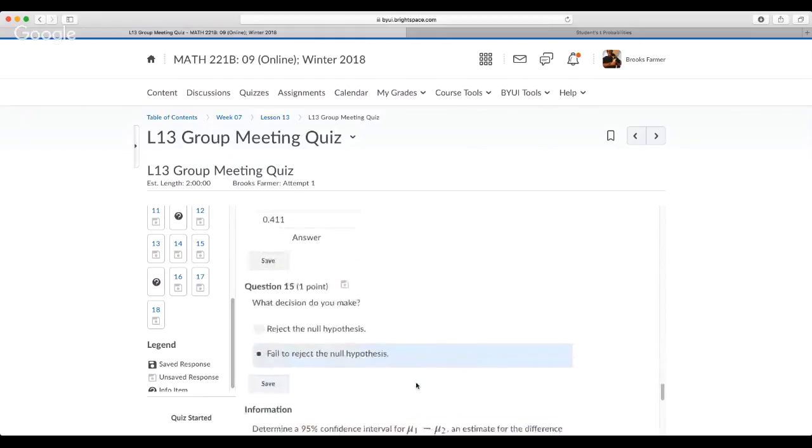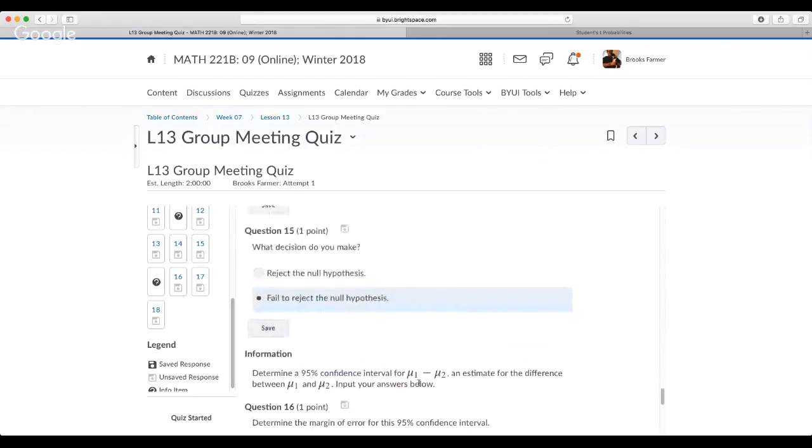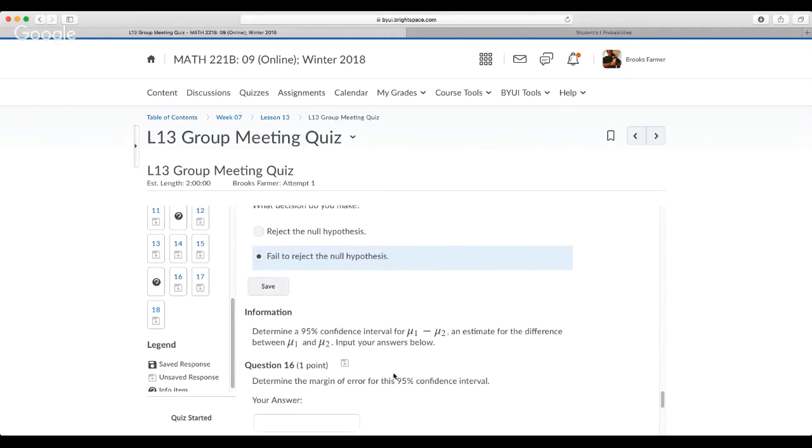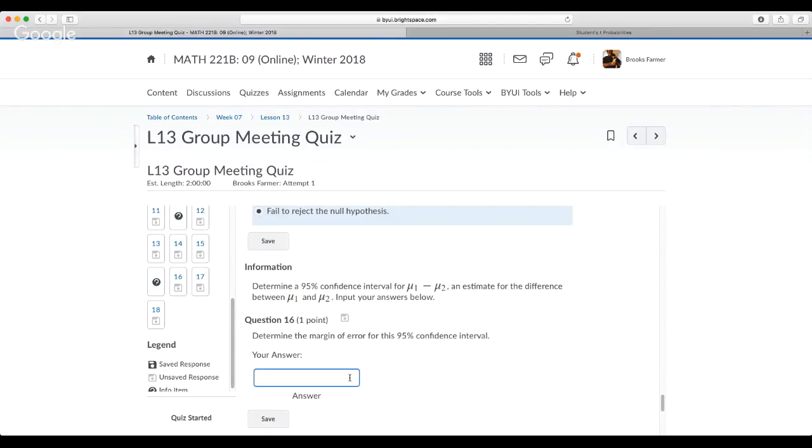So far, every single practice one I've done, we've failed to reject it. I think part of that has to do with the fact that the null is pretty much accepted. So in order to reject it, you have to have an extreme value, and extreme values are pretty rare. Yeah, makes sense. Especially because you don't simply look at one survey. You're looking at the sample population as a whole. It's harder to get an extreme because, again, it's extreme. All right.